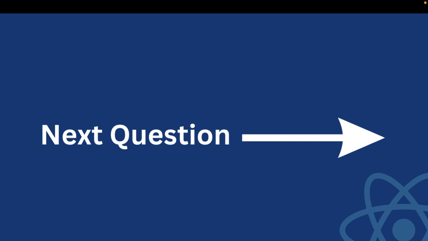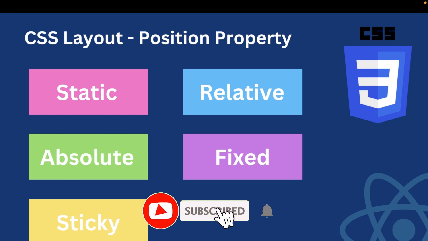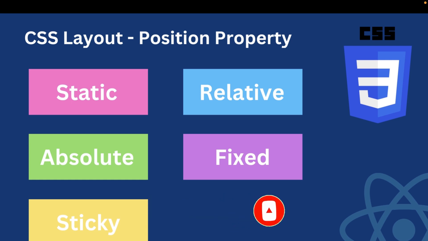Finally, the interviewer asked about the CSS layout position property. I told him: (1) static — the default; (2) relative — gives access to top, bottom, left, right properties; (3) absolute — the element is removed from the normal document flow, and we can use top, bottom, left, right, and z-index; (4) fixed — I gave the example of a fixed header; (5) sticky — by default it is relative but after a certain scroll threshold is crossed, it behaves as fixed. That's it — I hope you liked this video and learned something new. Don't forget to like, share, and subscribe!